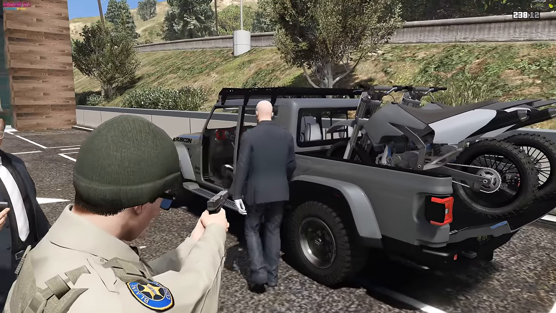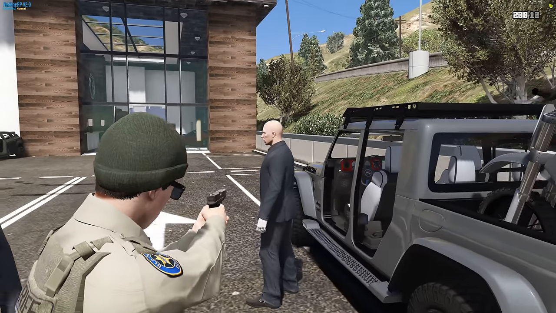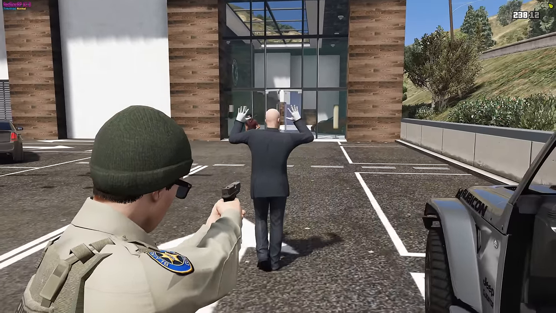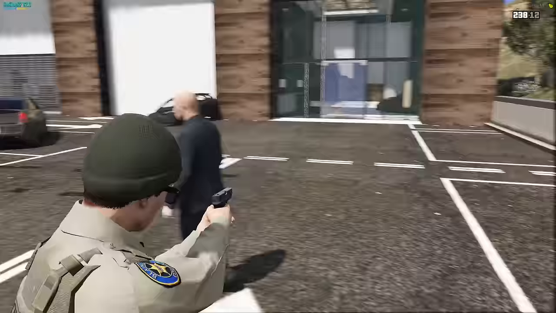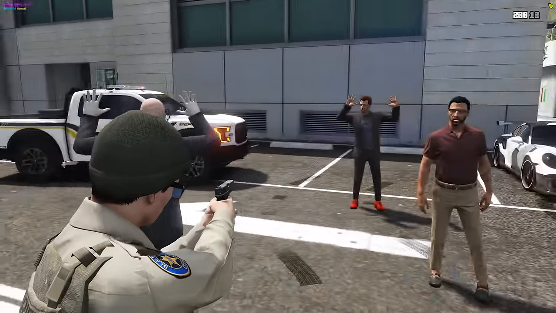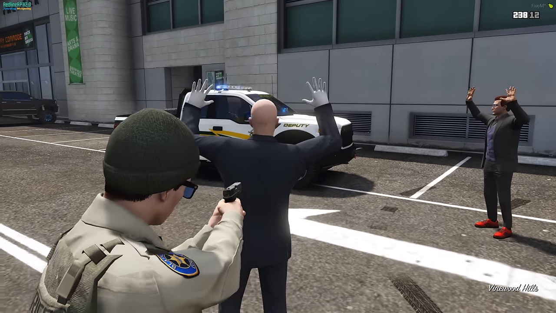Sir, please, hands up, hands up. Do not move. Sir, hands up, face away from me. Don't move, he's moving. Don't move. Yo, you're supposed to be a cop. I am a cop. Everyone step back. What's going on? Why are you pulling your gun on me?